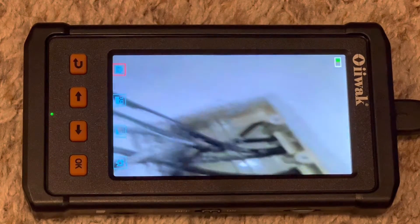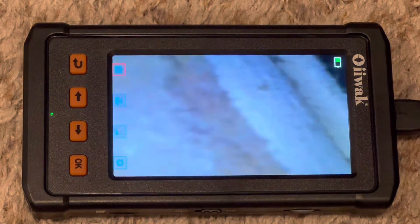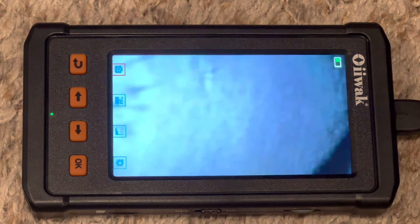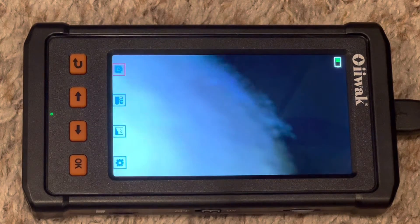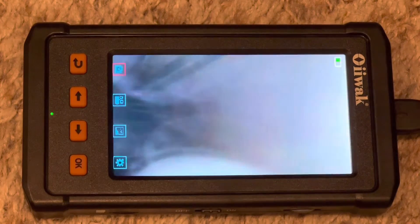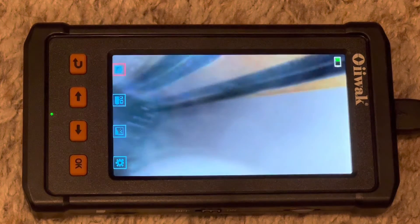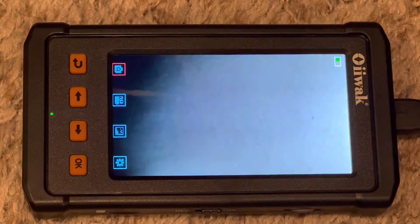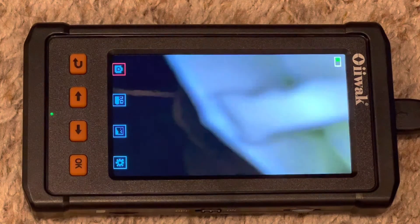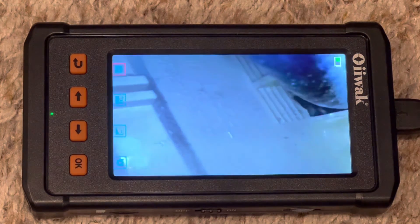Let's say I'm working on something and I need to see inside of a wall. I could run that right inside even into a small area and feed that camera right into the wall. I'm following that cable right up inside the wall cavity. And that is through just an opening — there's my cables running in there. Looks like maybe a spider web up in there, even where these cables are stapled to the wall. That is running through an opening that is absolutely tiny that just has my TV cables running through it.